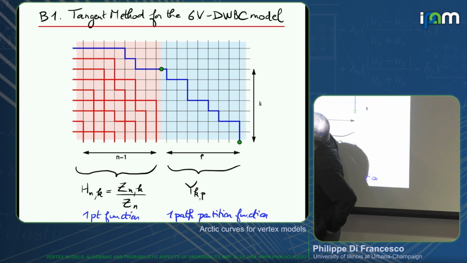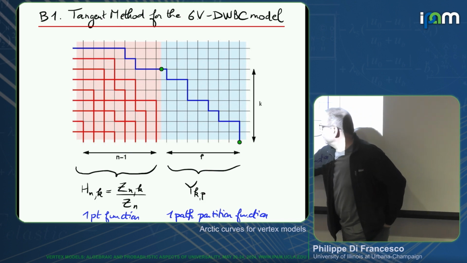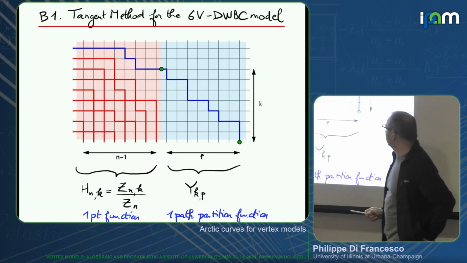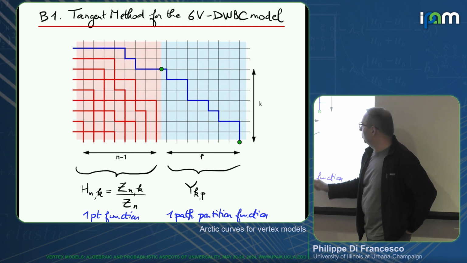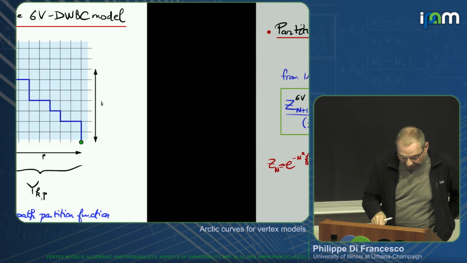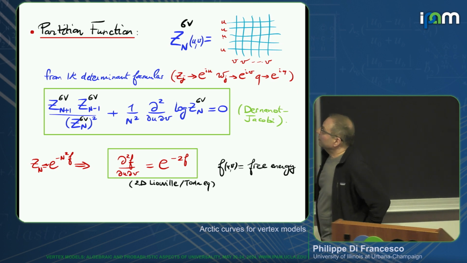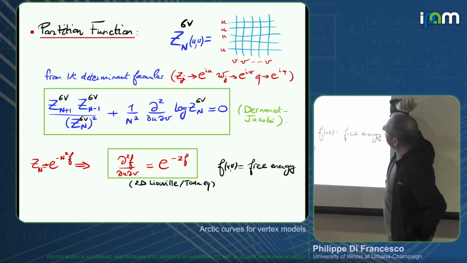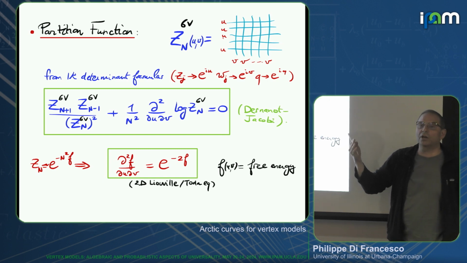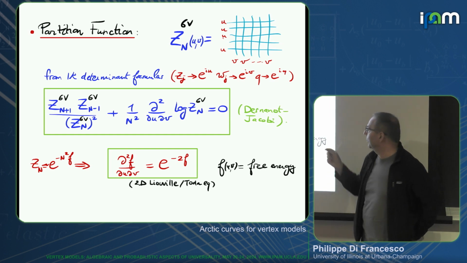You're working with a 6-vertex, but the last path now is conditioned on exiting along this line at some height k. Okay, so there's a z and k, and it's better to normalize it by the partition function. So we consider this height or one-point function, boundary one-point function, as this ratio times, and y is the partition function for the single path. Okay, so you have to estimate these things at large n and k, right? So how do you do that? Well, you use what we know about the partition function, which is essentially the Izergin-Korepin determinant formula. And so because it's a determinant, it satisfies some bilinear equations, which are called many names, Hirota or Desnanot-Jacobi in this case, or Lewis Carroll, right? I mean, it has all sorts of names.